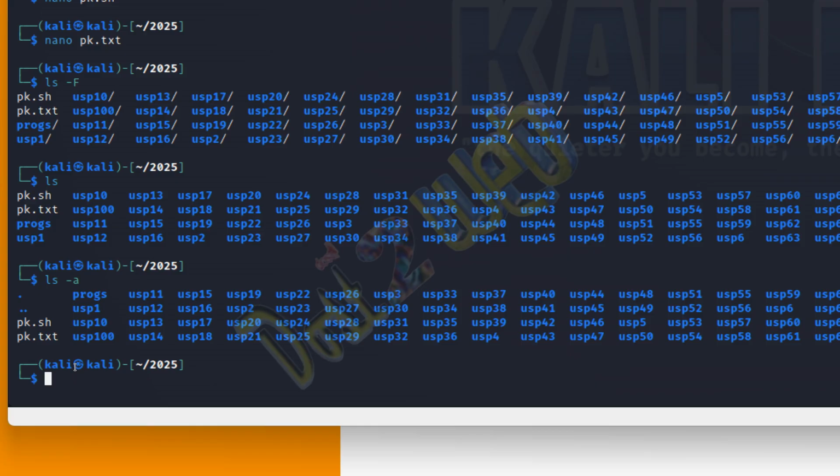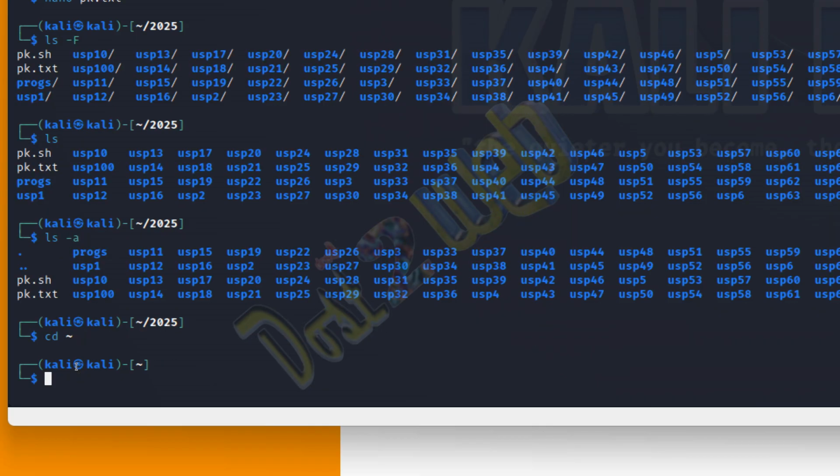But when you come to the root directory, cd with the tilde symbol will come directly to the root, the home directory.